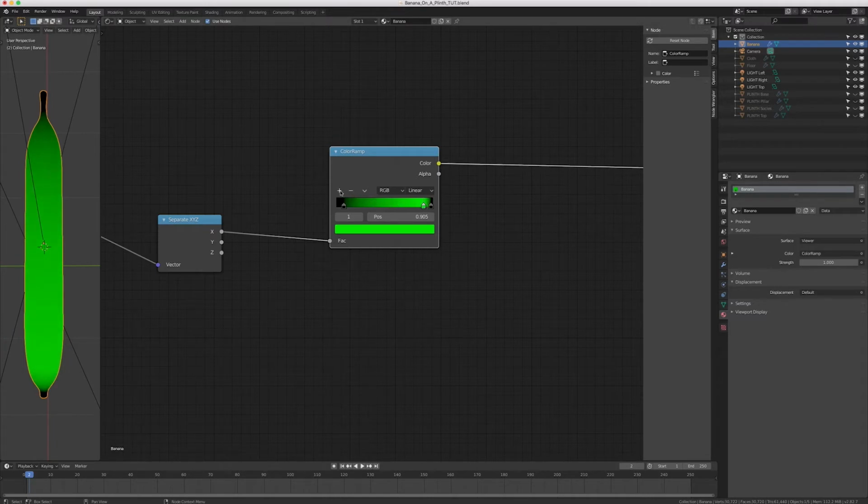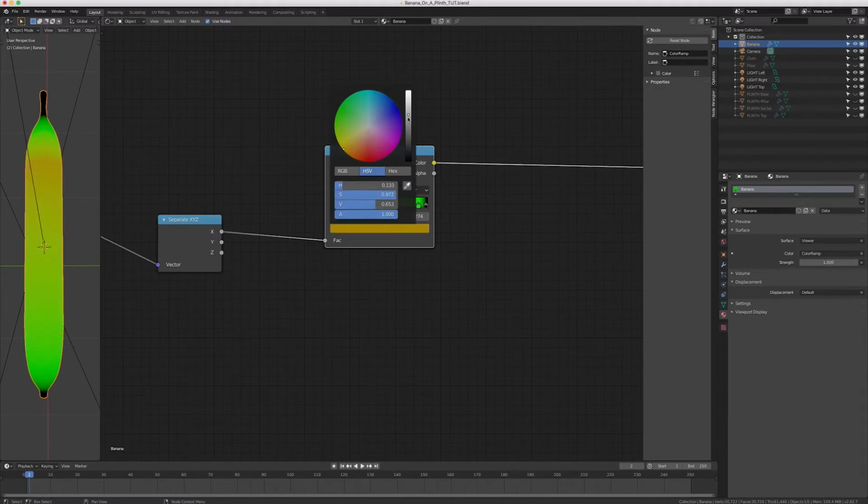All right, so now we're going to create another little node here, and we're going to move that over to about there. And we can select that color. Now we're going to add another one. Whoops, wrong one. We're going to move that over there. Maybe turn this to yellow. Add another one.